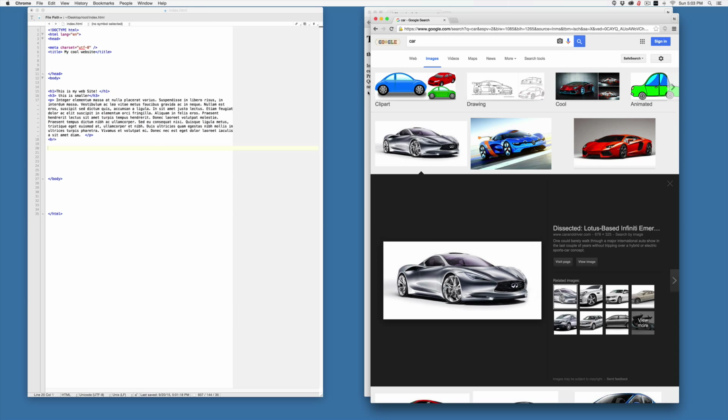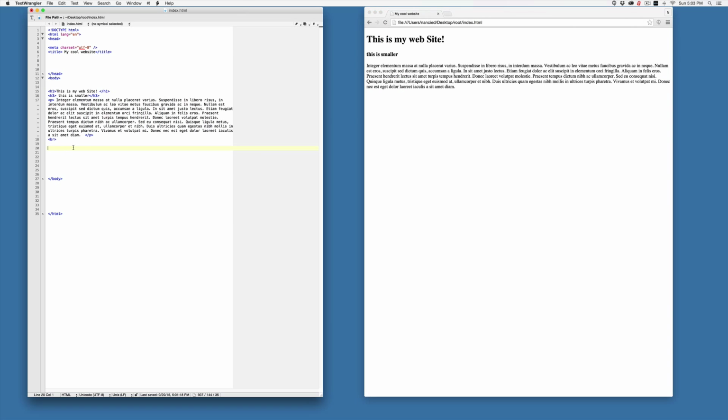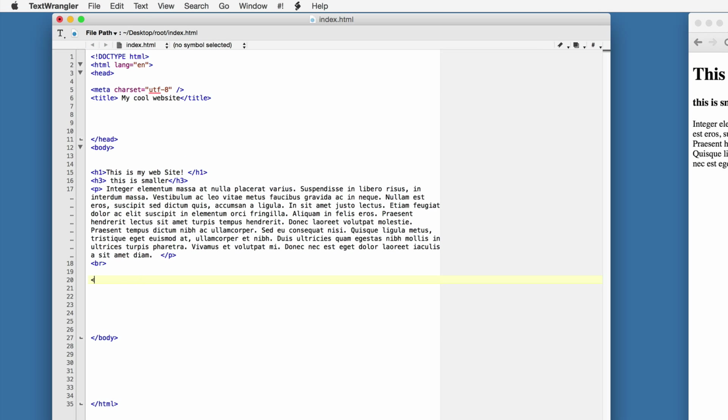So now let's put in an image. This has been fun, right? So let's put in an image. Well, we need a tag. Open angle bracket, IMG. Image. That's exactly what IMG stands for. Nothing else. SRC. That's the location. Equals, with not a plus sign, equals. Open double quotes, close double quotes. Space, alt.